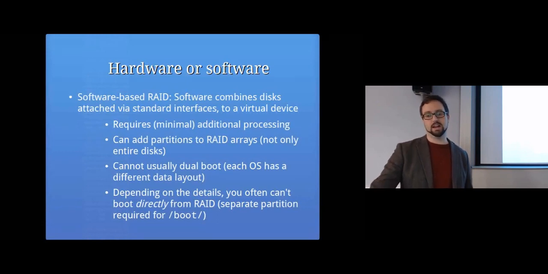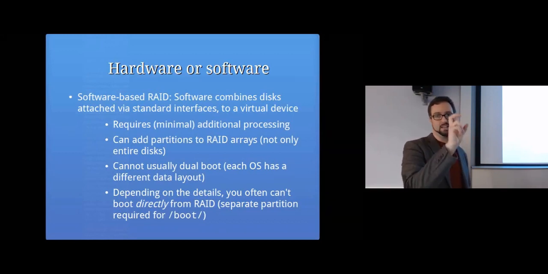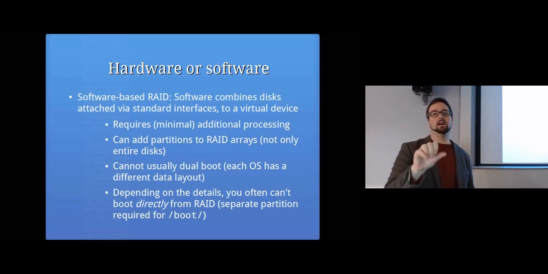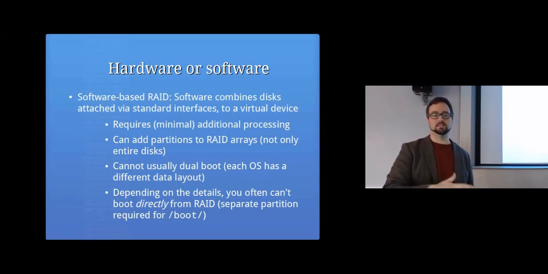And you can add partitions and things to RAID arrays. It doesn't have to be an entire disk. So if you've got 5 hard drives, you can actually create the same size partition on each, and then just bam, make that into a RAID array, and then you can put something onto that, and then it's stored across all of them.